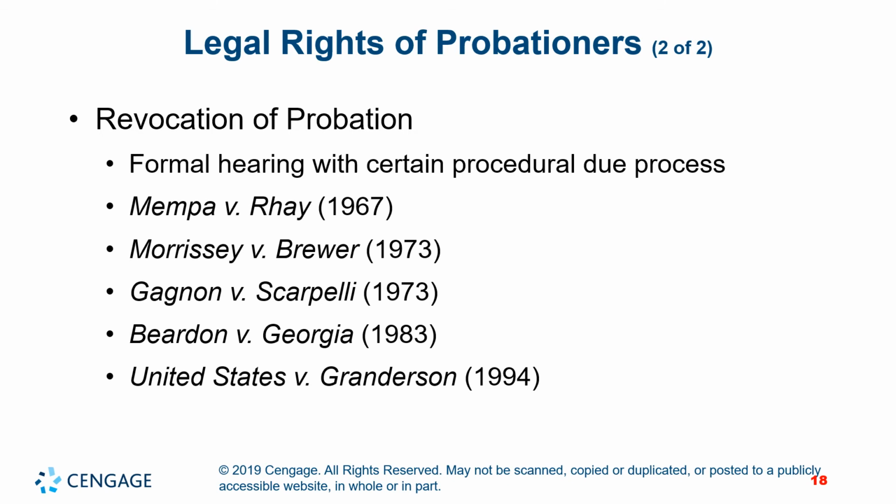Continuing with legal rights of probationers, there is the revocation of probation that can absolutely take place. This involves a formal hearing with certain procedural due process that is involved. And some cases you need to be familiar with and read about are Mempa versus Ray, 1967, Morrissey versus Brewer, 1973, Gagnon versus Scarpelli in 1973, Bearden versus the state of Georgia, 1983, and the United States versus Granderson in 1994.